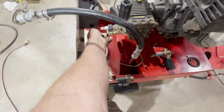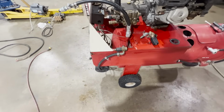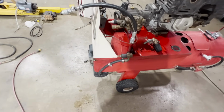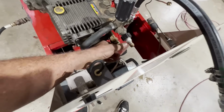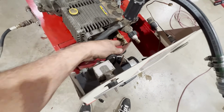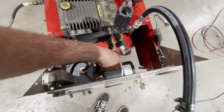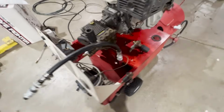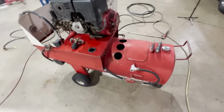The water supply hooks up down here. I'll try to put some kind of a 90 degree on that. These things have some funny fittings though. I'm not sure what I can do here, but I'll figure something out. Worst case scenario, I just have to come up with a hose from the front of it. That's not going to change no matter where I put this motor.